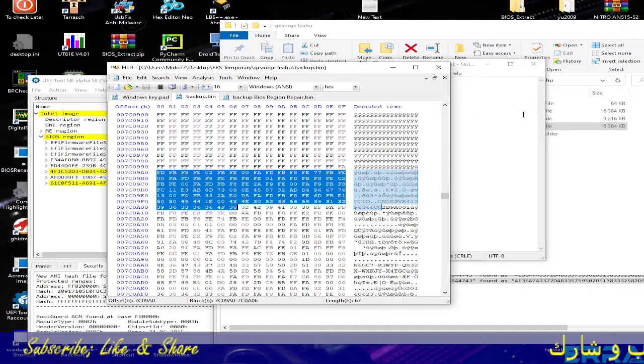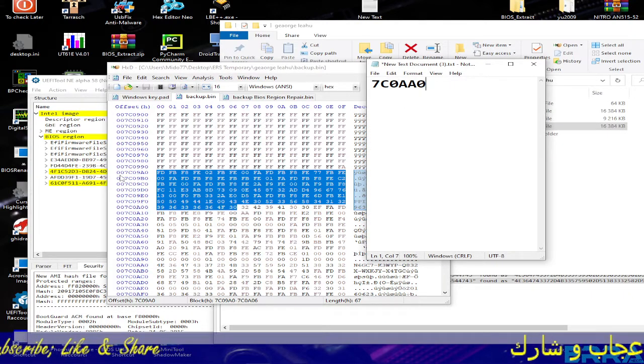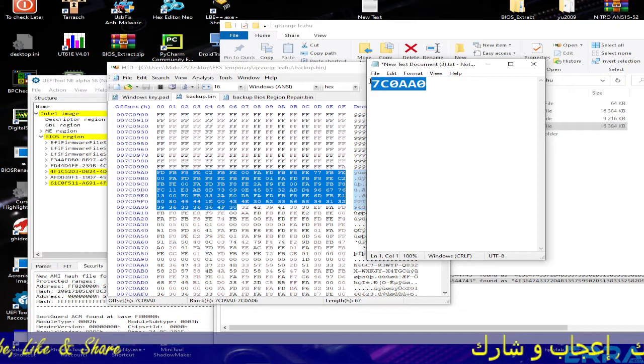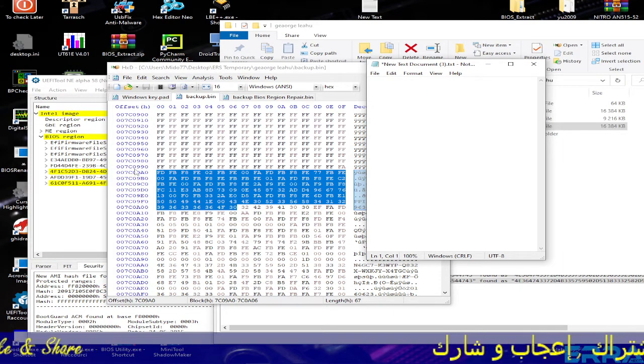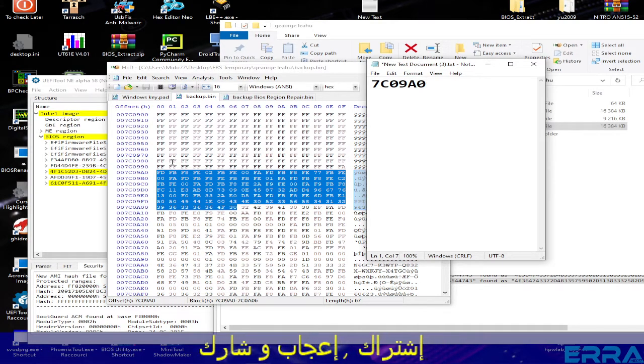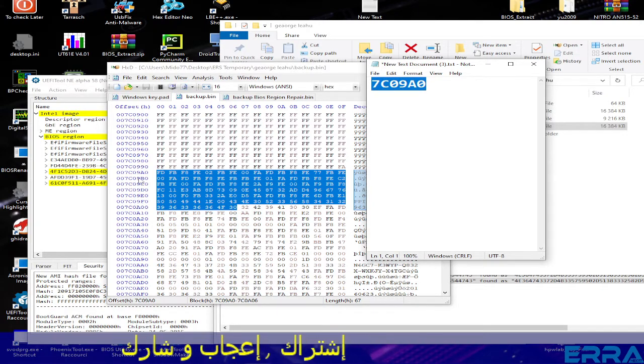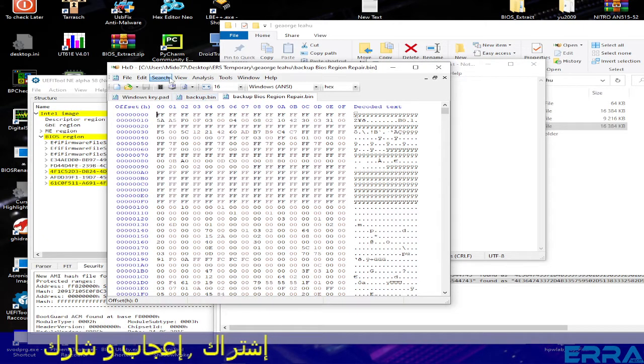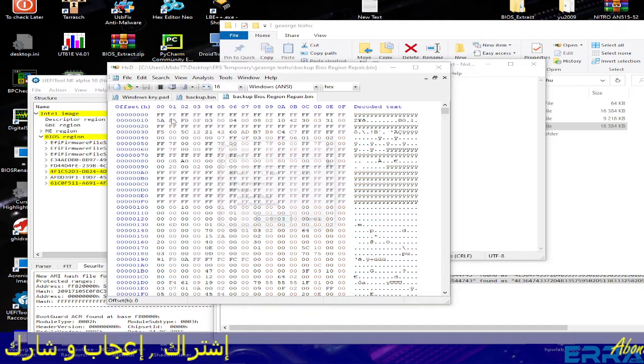So it's not the offset which we have written here, it's this one: 7C09A0. 7C09A0, this one. And we go to the backup BIOS region repair.